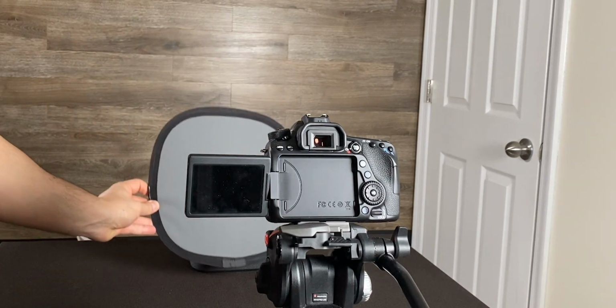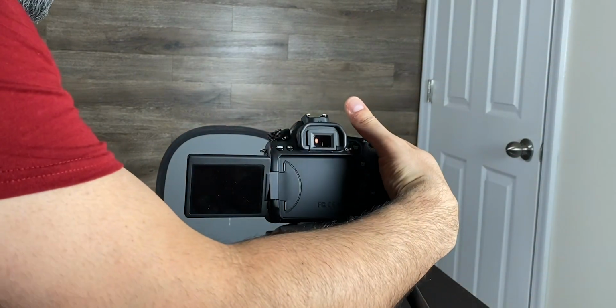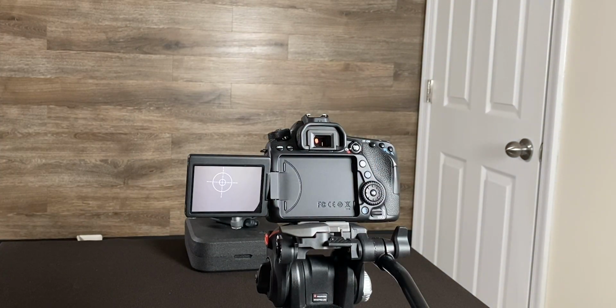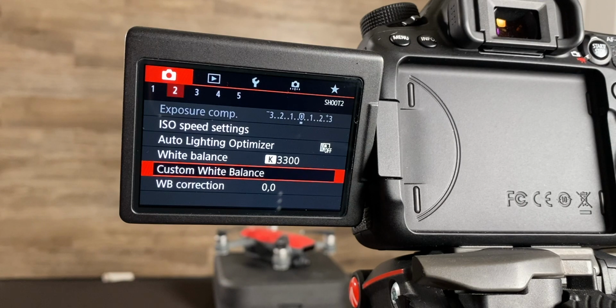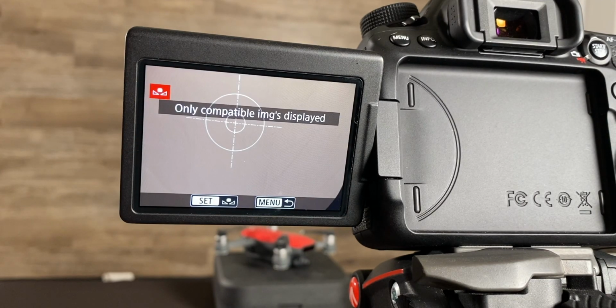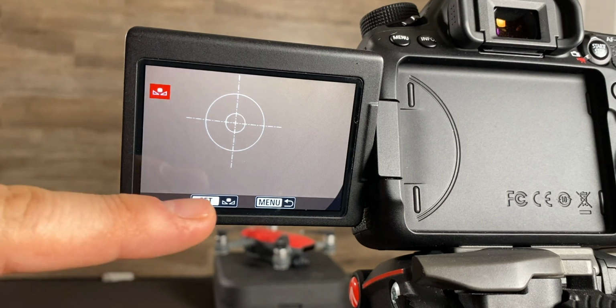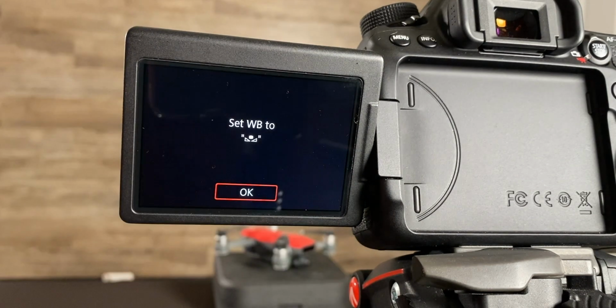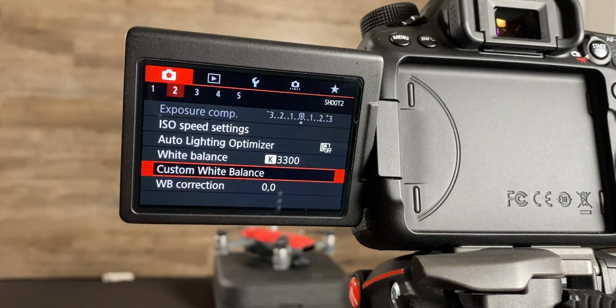And what you need to do is go ahead, take a picture of this card exactly where your model will be sitting. So for example, if I'm the subject and I'm filming myself, I need to put this card where I'm sitting and then take a picture of it. And then I will go to the menu and find the custom white balance. By default, it asks you if you want to use the most recent picture you've taken as a sample to set the white balance.